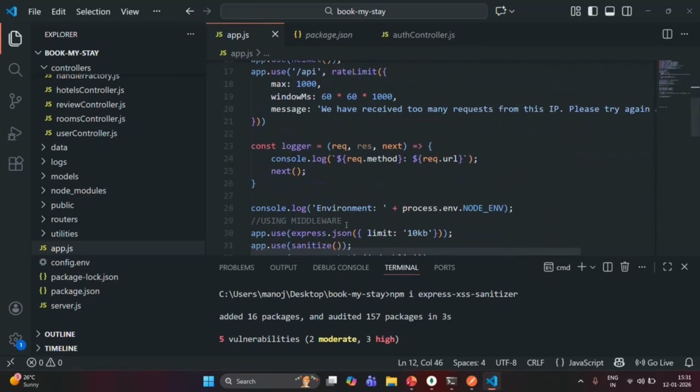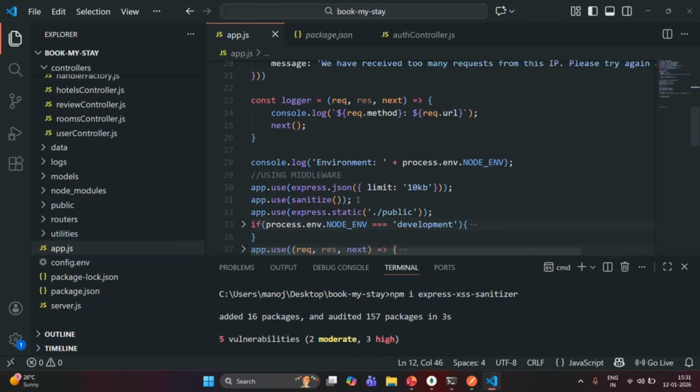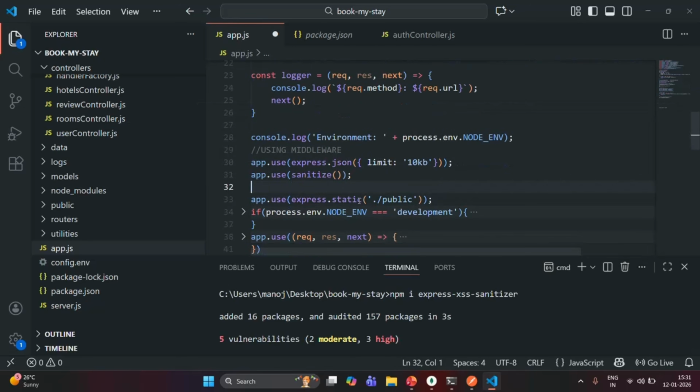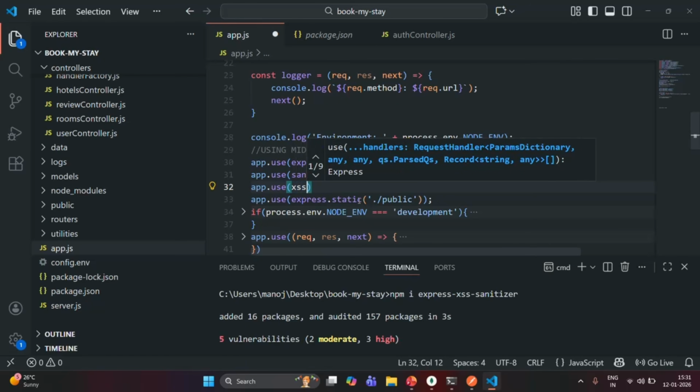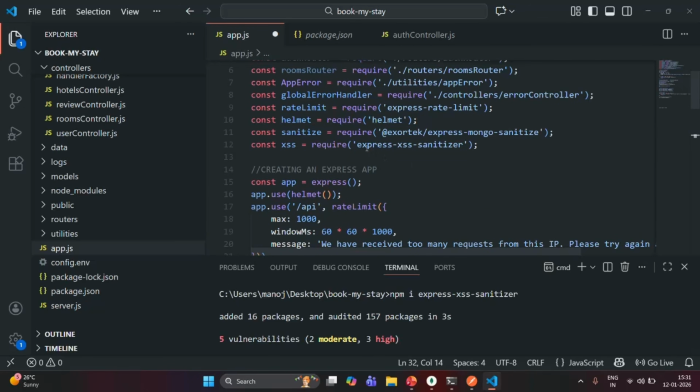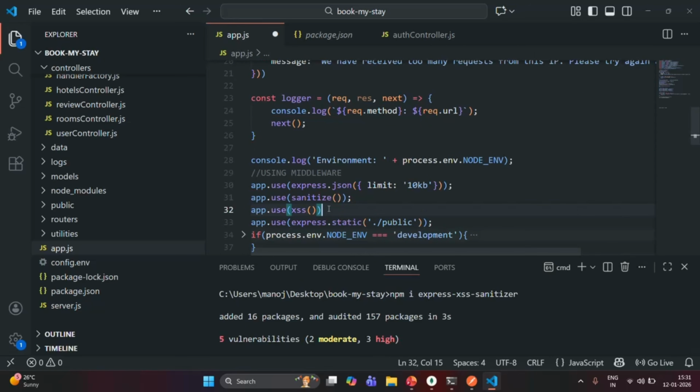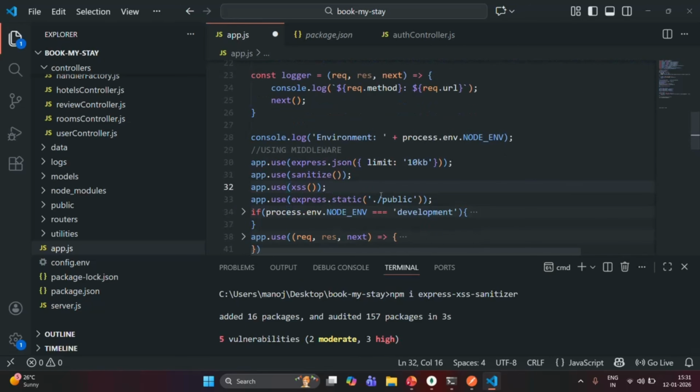And now, after we have added this sanitizer, basically here also we want to sanitize the request body and the request parameter. So once the body is attached to the request object of Express, after that we are going to use app.use, and here we are going to call xss. So the variable name is xss, and this variable will be assigned with a function which this package is going to return. And when we call that function, it is going to return us a middleware which will be used for sanitizing any script included in the request body or in the request parameter.